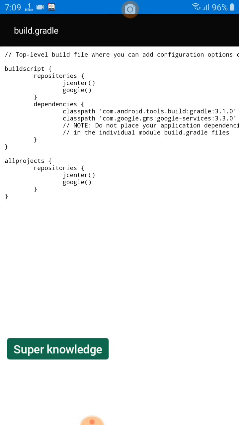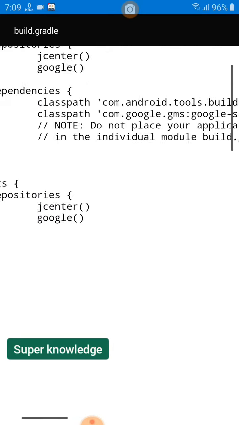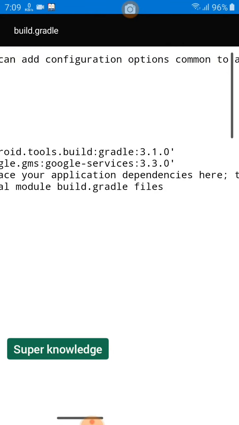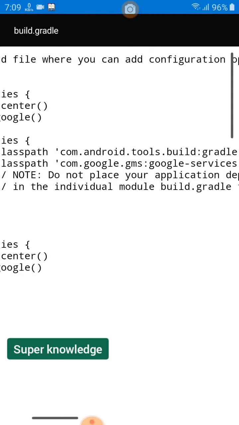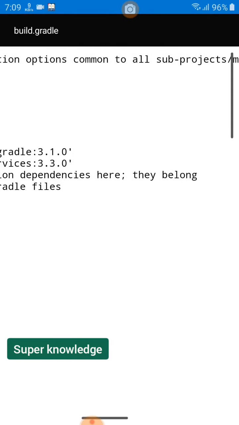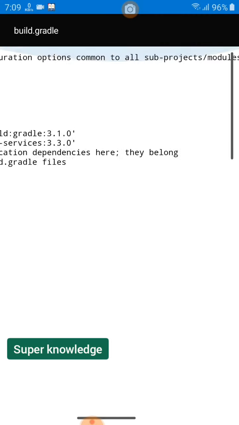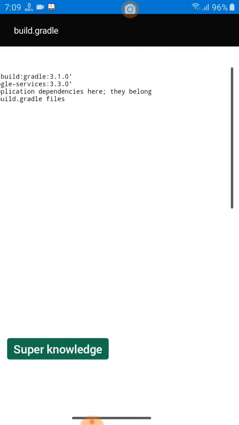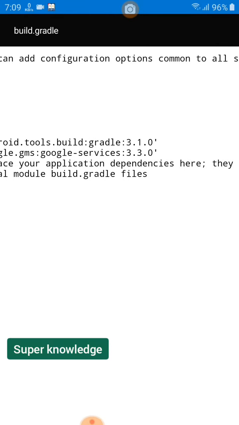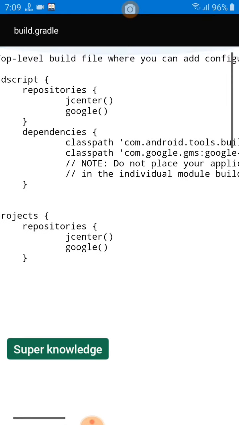Now you can see after processing it will give JavaScript code. You can see the building currently and Google service, com.google.gms.google-services. Okay, at 3.3.0 it is your Google service. If you need anything about that Google service, and you don't know what the Google service is, you find the data in here. In my case it's 3.3.0, so it's the latest version of the Google service.